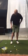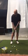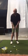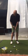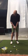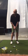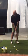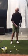My weight is going to be on my left foot and my head is slightly in front of the golf ball. Even on a chip, I'm still trying to hit down on the ball. I take a weak grip, which means that my front hand is going to be turned more toward the target, so that the thumb of my front hand is right on top of the shaft. From here, the club is slightly open, and for a small swing, I'm just going to pull my arms back, and then I'm going to pull through with my hips.